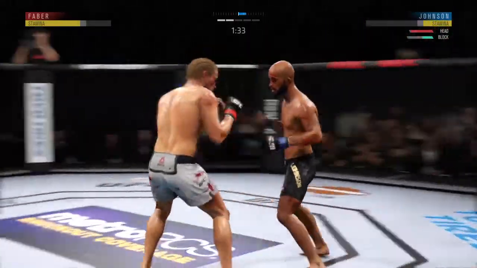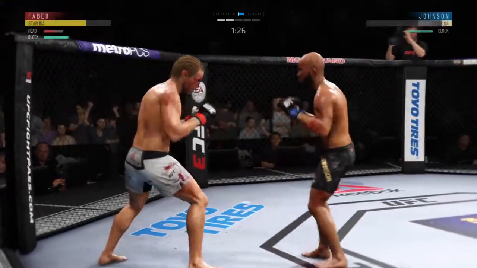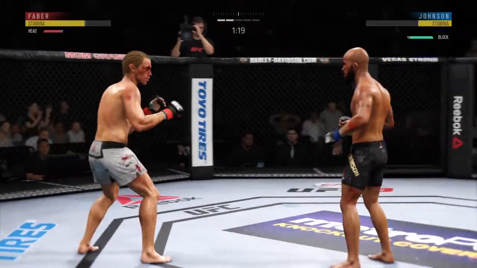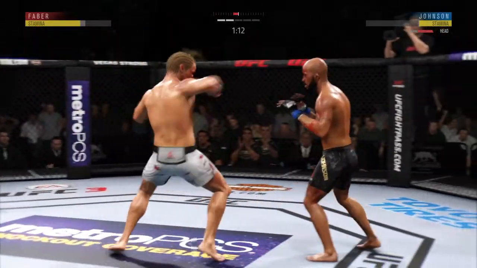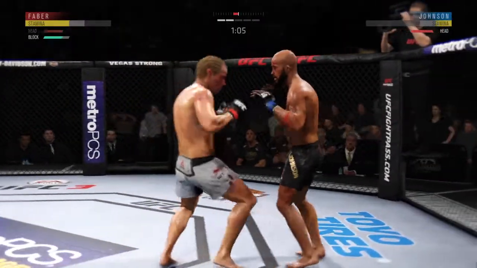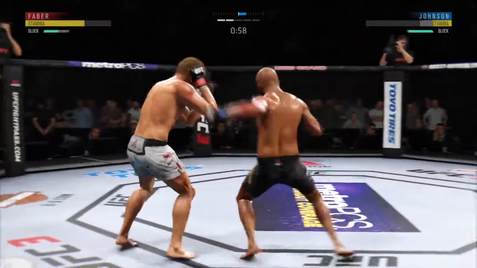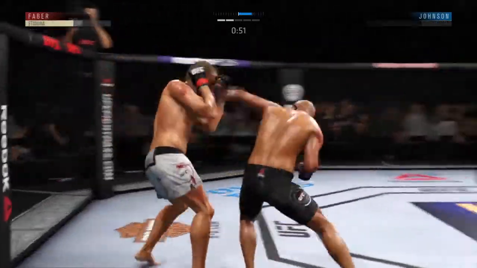Oh, he brought that offense, Joe. Just misses with the right. Oh, and he tags him with the straight hand there. Beautifully done by Faber. Nice. He's looking for that elbow. Oh, nice job to get the guard up there as the strike is blocked. Oh! Oh!